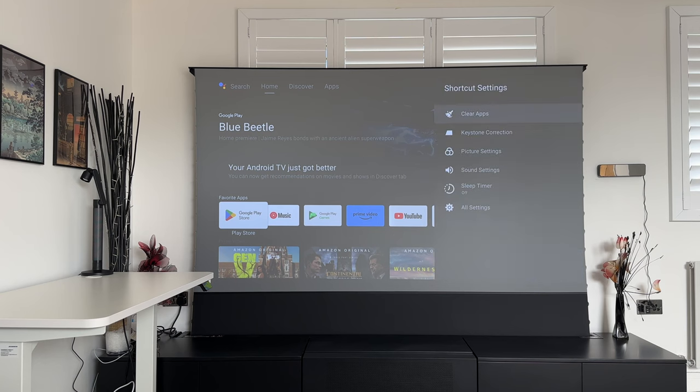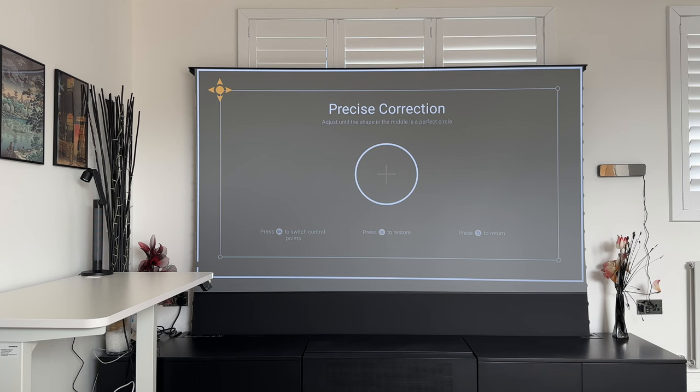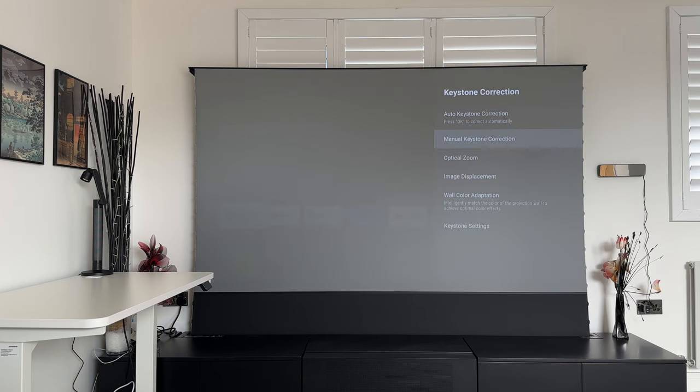If we head over to settings, you can see there's multiple different settings you can do. Keystone correction, you can do it to automatically do it for you. Sometimes I like to get the best keystone correction by just making small updates manually. As you can see, I've made it edge to edge on my screen.